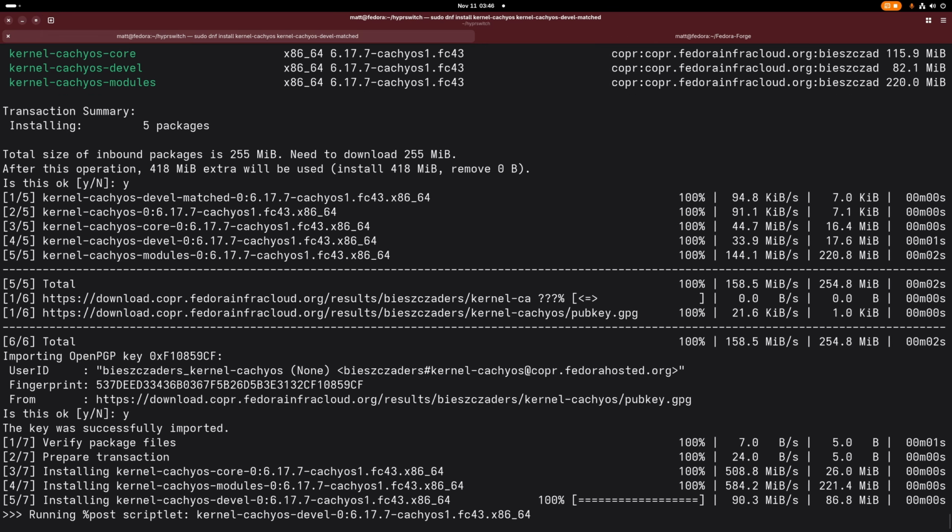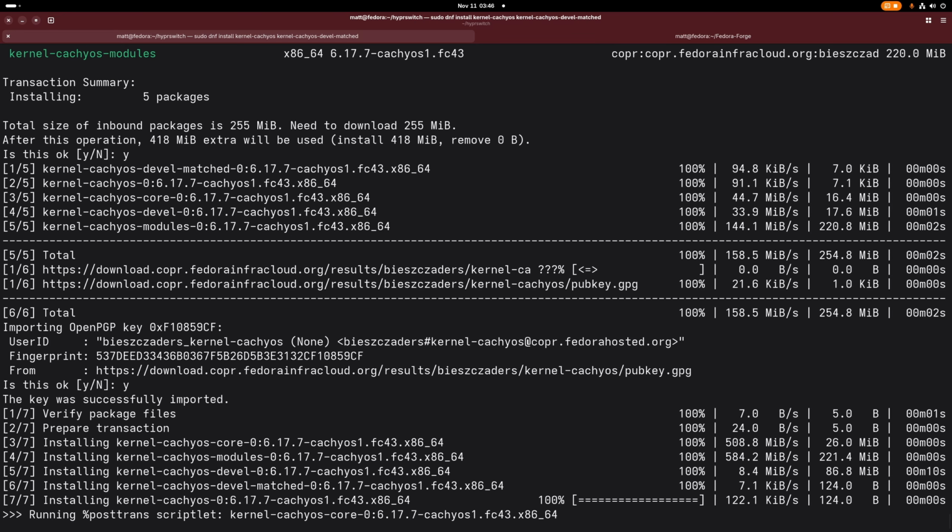Because again, I like optimized performance for my games and stuff. Even though Fedora 43 does not have any optimized packaging itself for V4, which honestly helps a lot for overall system responsiveness, it's still something I would like to have. You know what I mean?